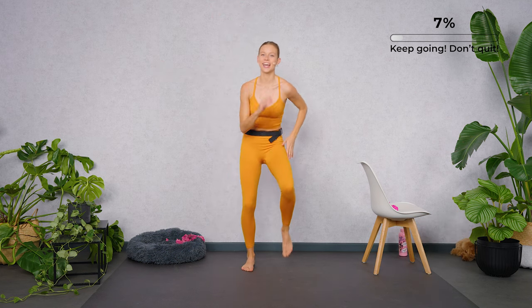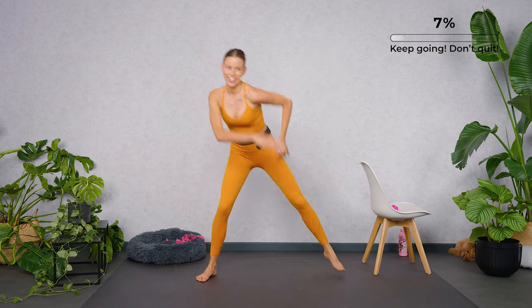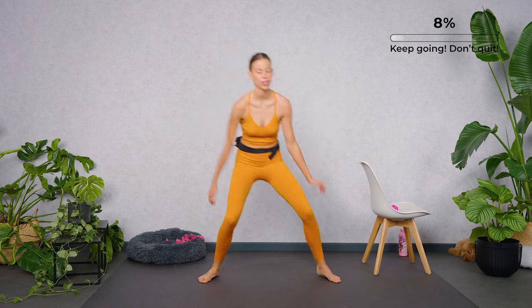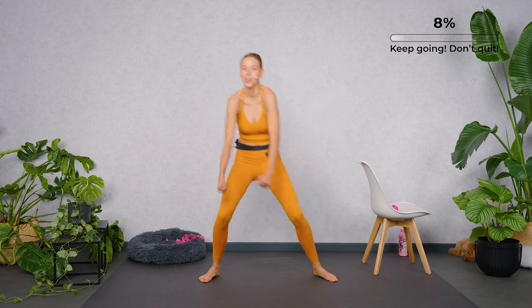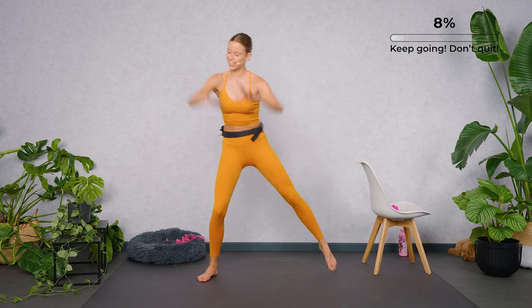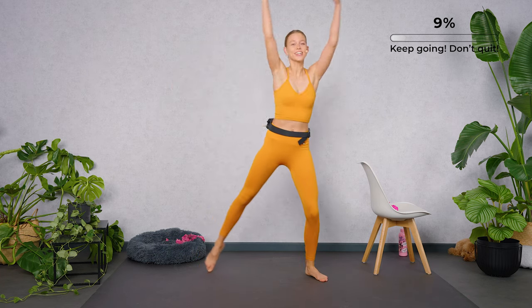Ready for the second side? Four, three, two, side to side, start to the left. Four, three, add a shoulder circle back. Pull the shoulder blades into the lower back. Three, two, let's make it a little bit bigger. Elbows are pulling back. If you want more length in your arms, shoulders are moving away from your ears.